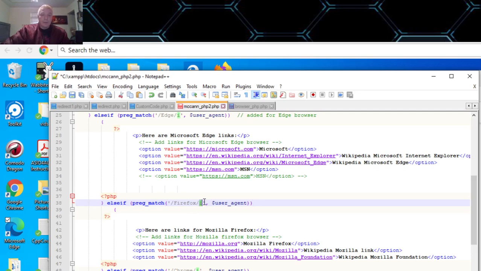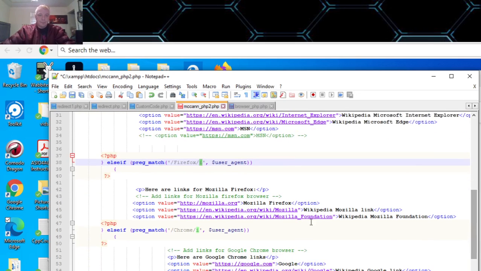That's what the /i is. What was that called? The regular expression. They call it the regex, regular expression.